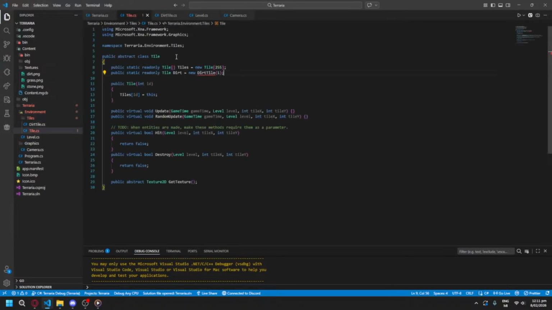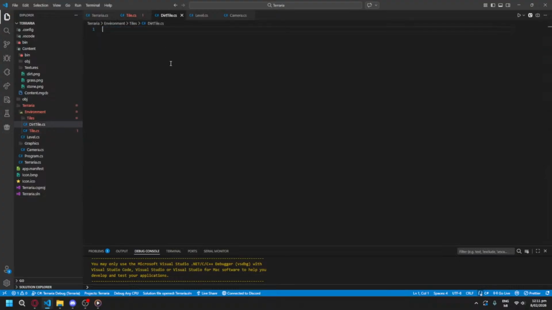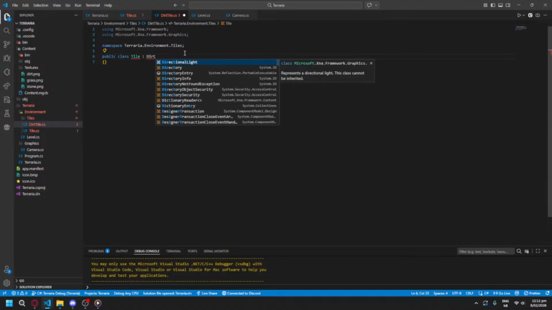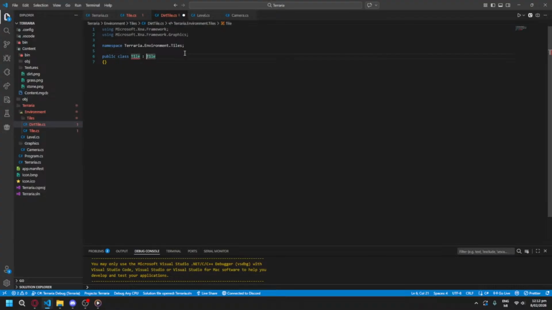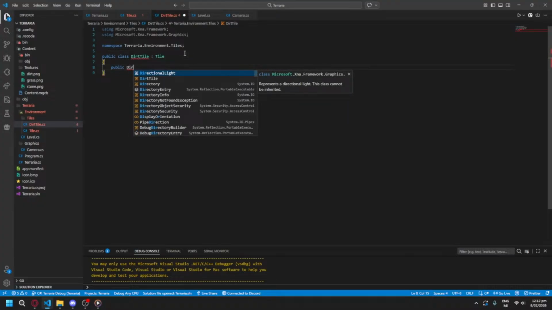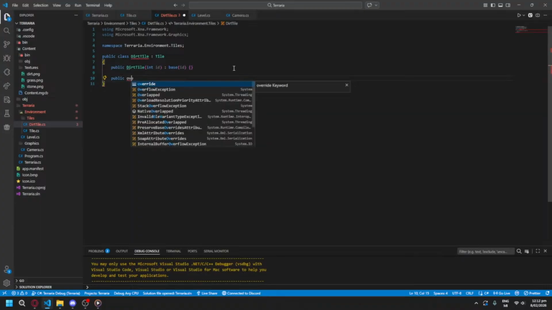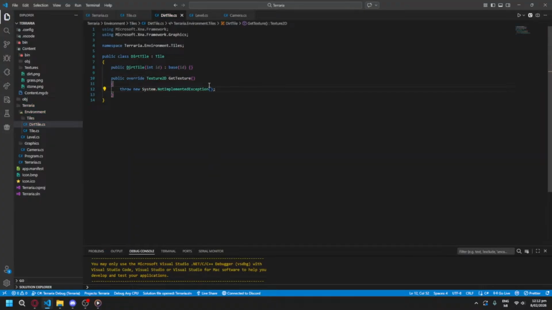Now, I don't know how I feel about the tiles being their own classes, so I might make a default tile thing. Public dirt tile ID base ID. And we need to get texture. Public override get texture.